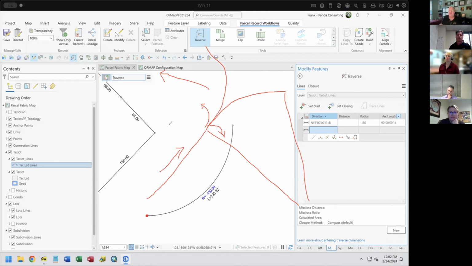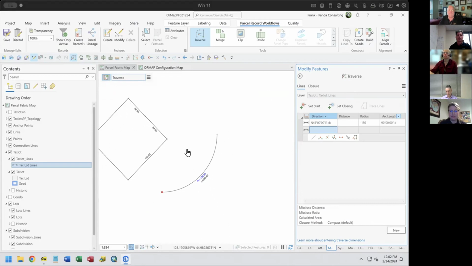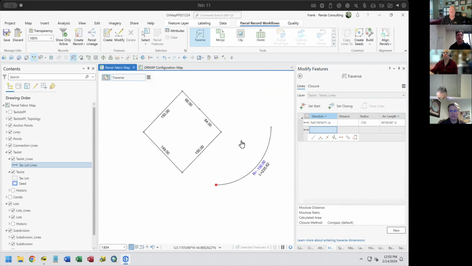Like I said, the good thing is to put it in however you think it's supposed to be. If it's wrong, just revert and change it. All right. These things can be undone as long as you're still inside the traverse. Once you get outside the traverse, you can't change them. They're there. Okay. But as long as you're in the traverse, it remembers what lines I have in the traverse, and it will allow you to go and modify them. Okay. So let's look at one more thing.